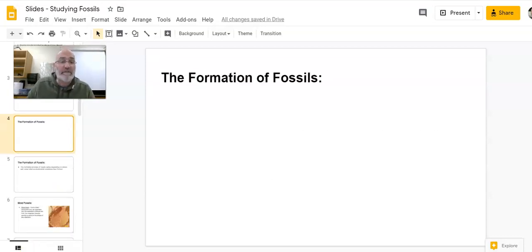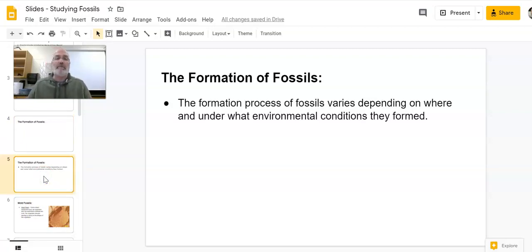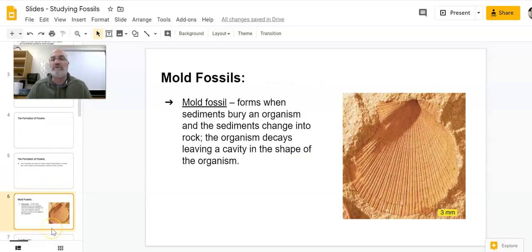So let's talk for a second or two about some specific types of fossils that we find in the fossil record. That was something that was new to me too. I didn't know this, but there are several different types of fossils. The different types of fossils that you find are dependent on the environmental conditions that the fossils were formed in. And if you remember the video that you watched to start our study of fossils, one of the things that helps with the formation of fossils is lots and lots of sediment building up.